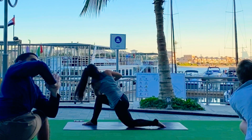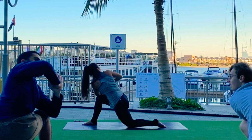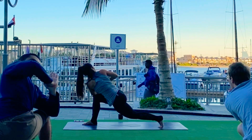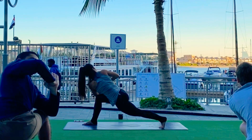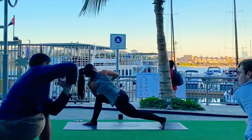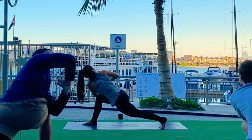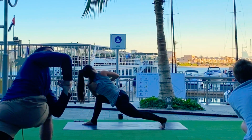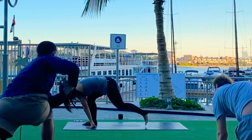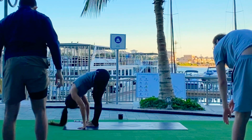Now if you find a steadiness here, stretch your back leg and bring the knee off the floor. So the back leg is straight. Gaze up towards the sky. Breathe, draw your belly in. Exhale, hands down, and a step forward. Fall forward. Inhale, grounding feet on the floor.